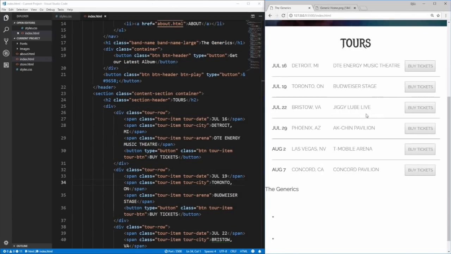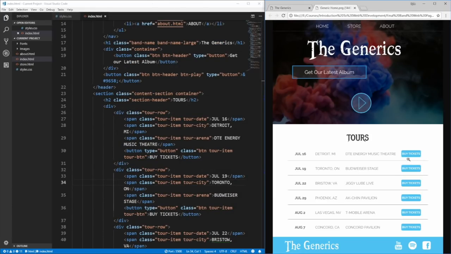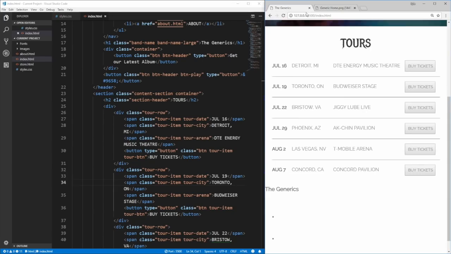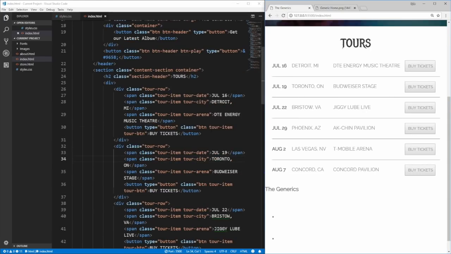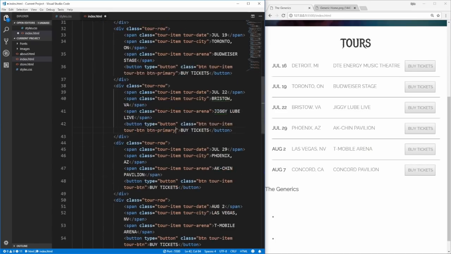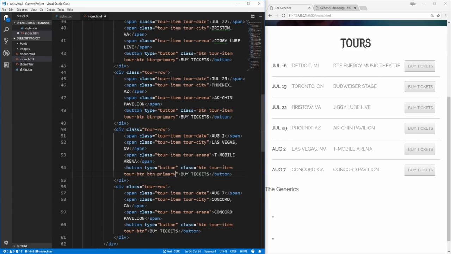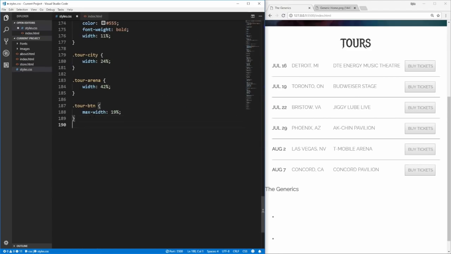This is perfect. The only thing we have left to do is style our buttons so that they look the same on this page as they do on this page. In order to do that, let's add one final class to our buttons, which will be button primary, since this will be the primary button of our site, and this primary attribute really refers mostly to the coloring of our button, since our button base class already applies all of the styling for the different sizing, padding, and margins that we need. So now if we go over to our styles.css, add this button primary class in here, we can now style the different colors we need to.